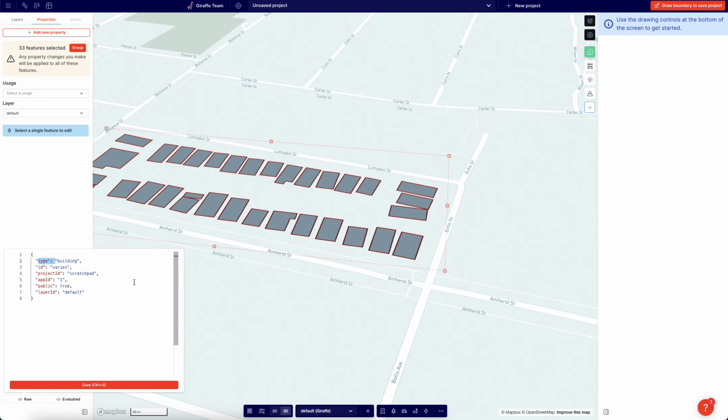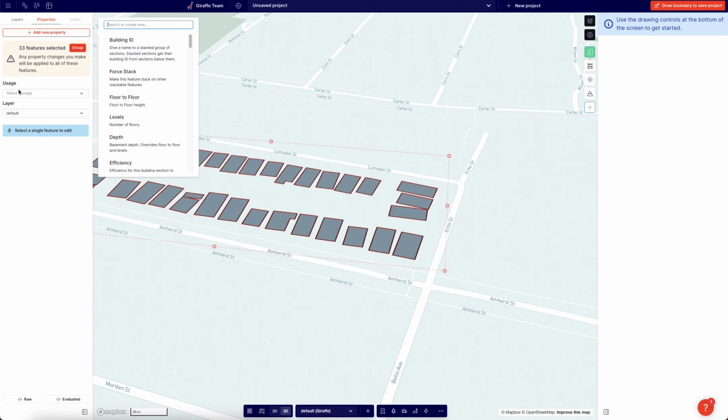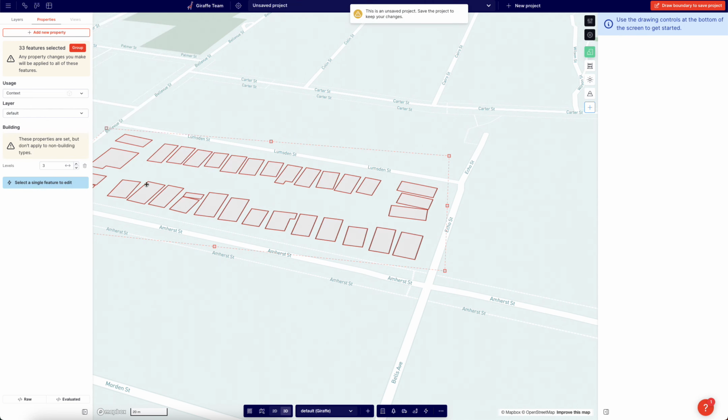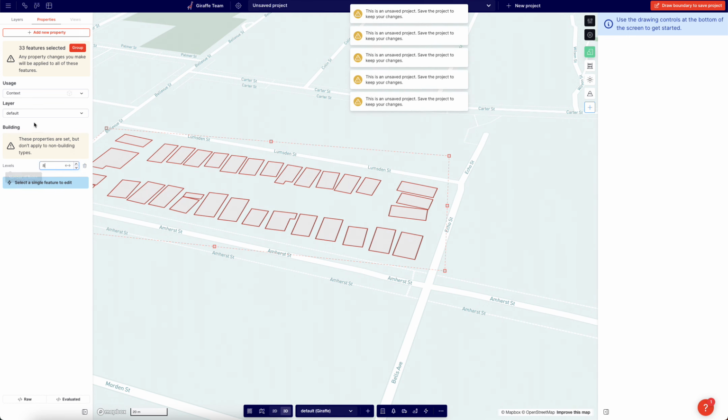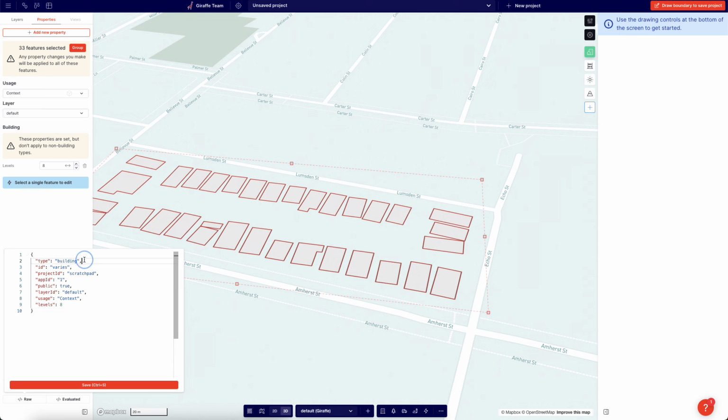You see the sneaky type, right? Giraffe has a type, and our type needs to be type building section. But OpenStreetMap has a type called building, and if there's a type called building, it's going to mess up Giraffe in the following ways. I'm going to actually just call these context, usage context. You can see which changes the color and changes the number of levels, but nothing's happening because this sneaky type property is overriding the building section property, which means Giraffe doesn't know that it has to add levels.